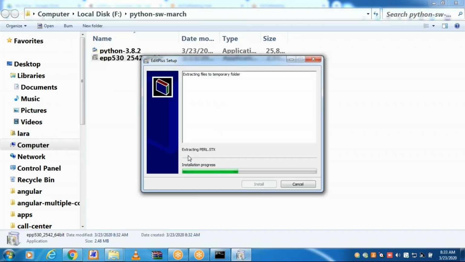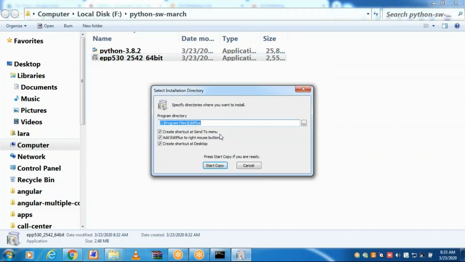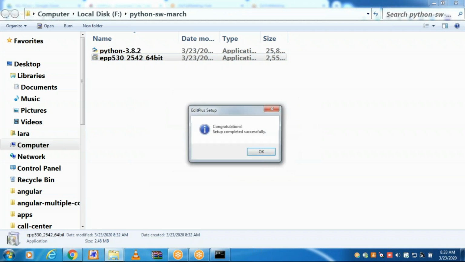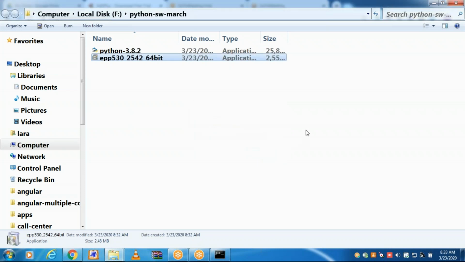Accept. Start copy. No need of changing any default settings. Installation got over. Edit Plus installation got over.